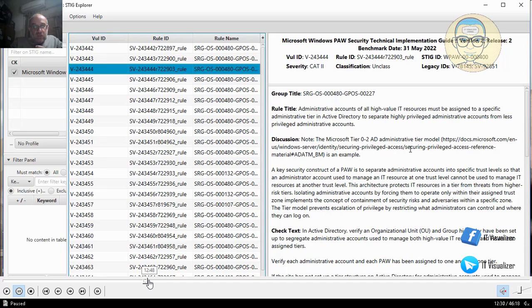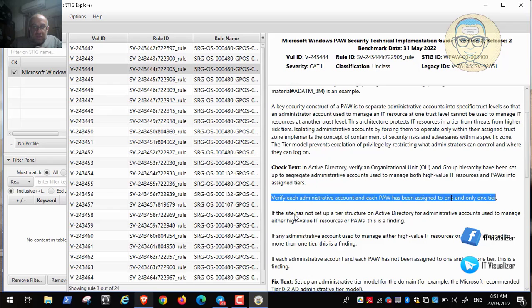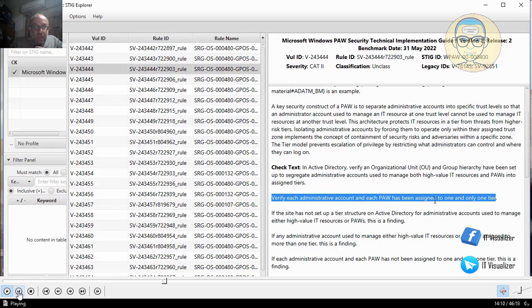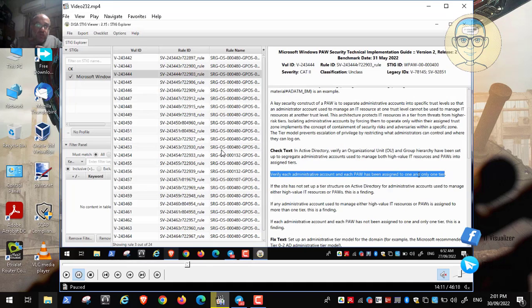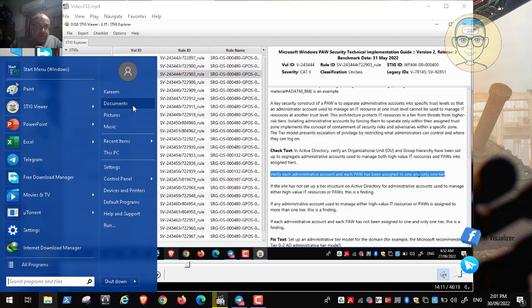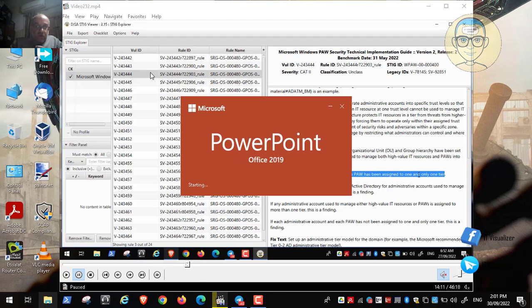So let's go further. Let's continue and look at the resources again. Here it says to verify that each administrator account and each PAW has been assigned to one and only one tier. So we have two things here. I have said this before, but it's stressing on this one.